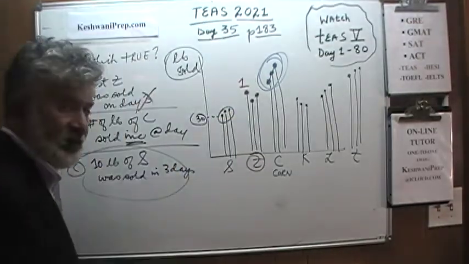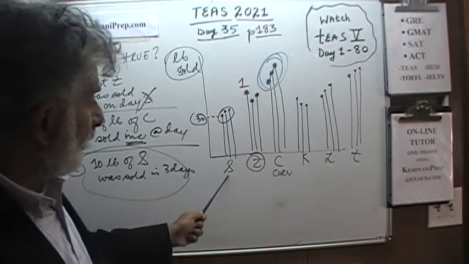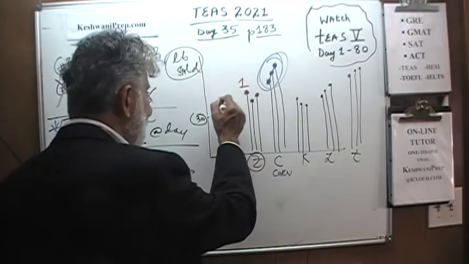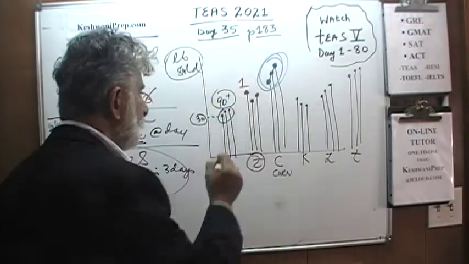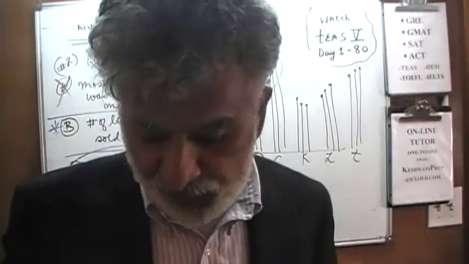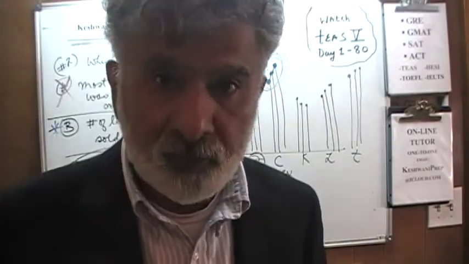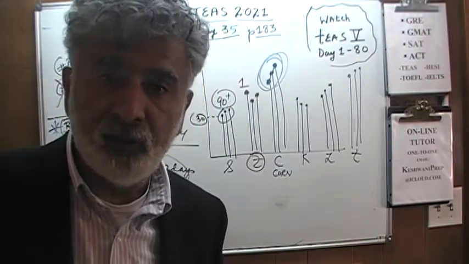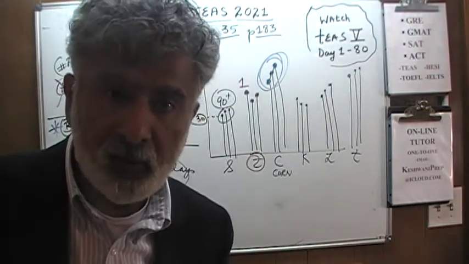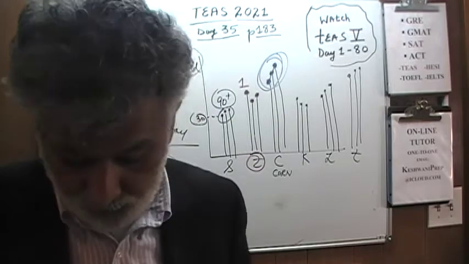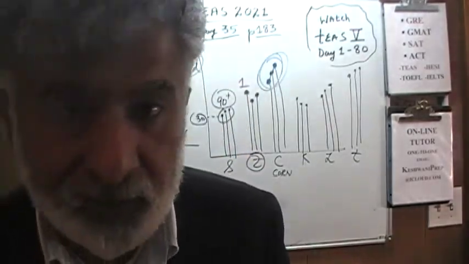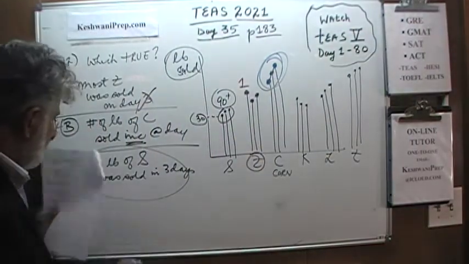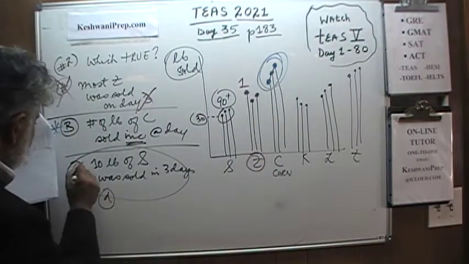Over the course of three days, we don't know exactly how many pounds of squash were sold, but we can safely say that we sold over 90 pounds, because each day we sold 30 or more. First day we sold 30 pounds. The next day the graph shows us that we sold something more than 30 pounds. The day after we sold even more than that. So to say that we sold only 10 pounds over a period of 3 days is just utter nonsense. It's rubbish. So C is wrong.